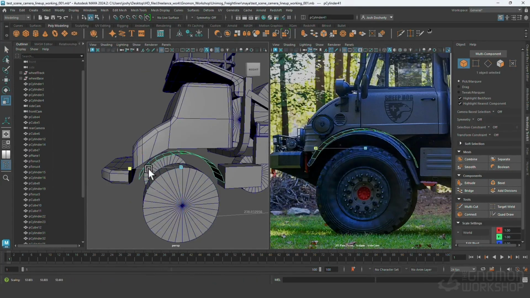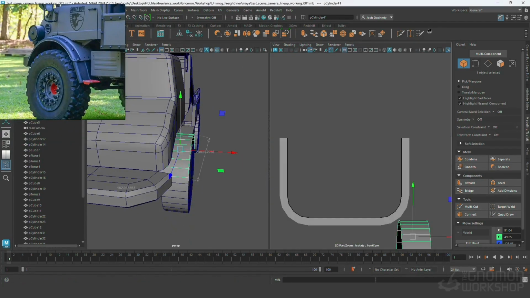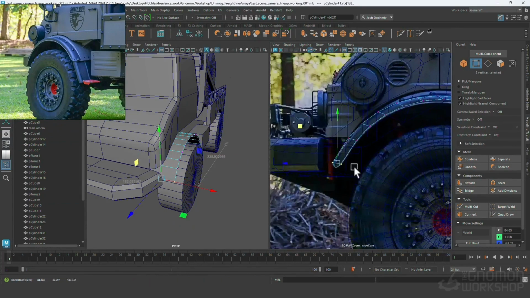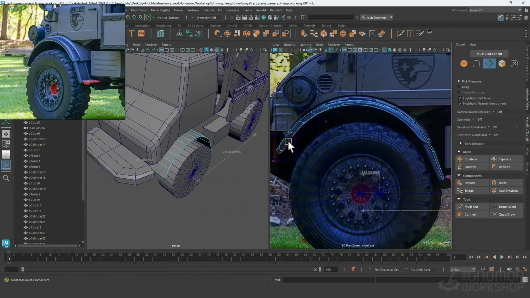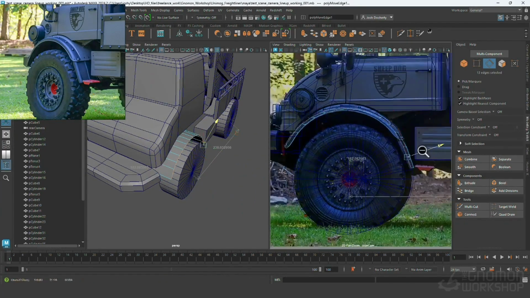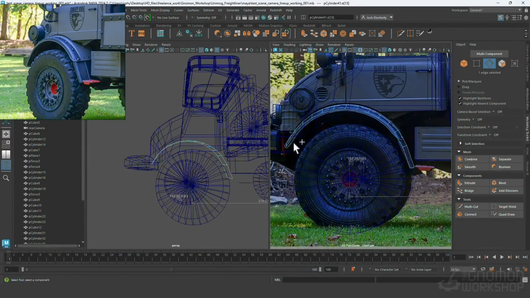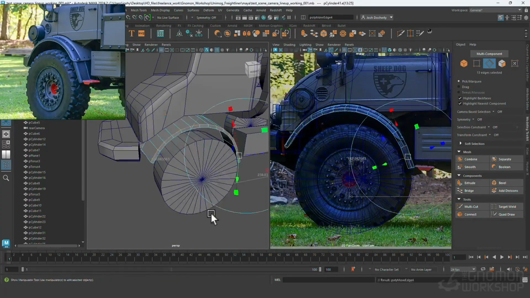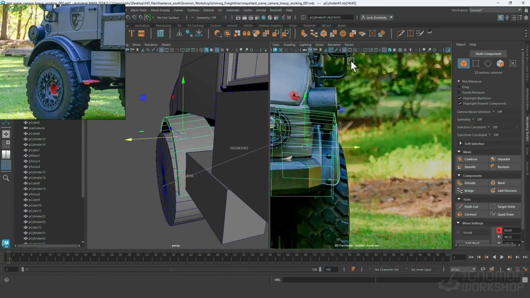So this is where I'll bring in the pure ref, because it's good to get a 3/4 view for things like this as well. So we're getting a little bit more specific with our shape here. We don't have to go crazy with this at the moment. I just want to get something in there just so we can fill that gap. So we can extrude some of the edges. We can create that sort of gradient from the top to the edge of the lip of the bumper. And then we can bring that in, keep it straight.